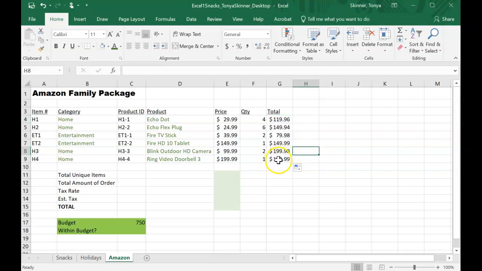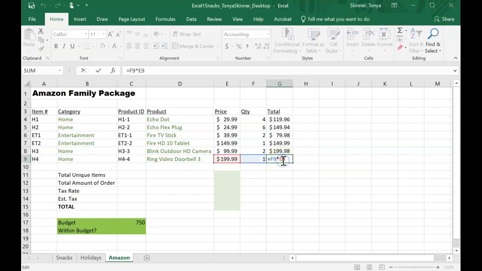Now I'm going to come down and double click on the last one just so you can see that it is actually updating my formula. Double click it and look. See, it's looking in this box times this box, and that's correct. Now don't start clicking anywhere or you're going to mess up your formula. So just press escape, and then we're back to normal. Okay, so that's how we fill down and copy formulas, by using that fill handle.